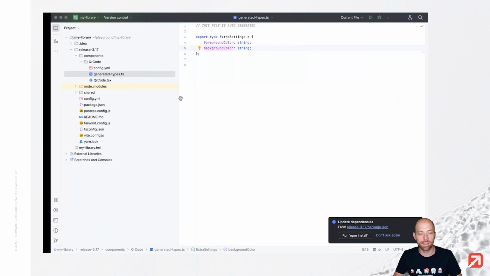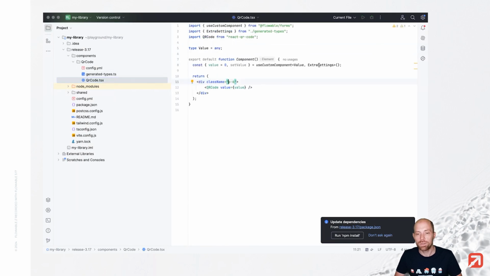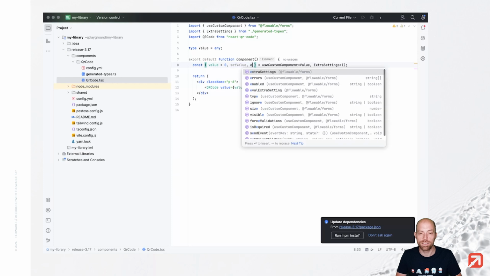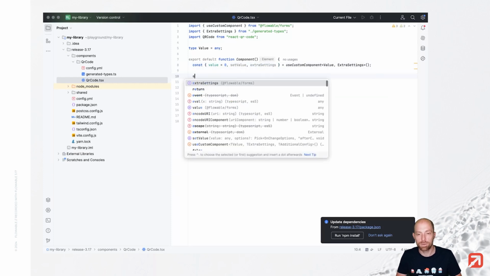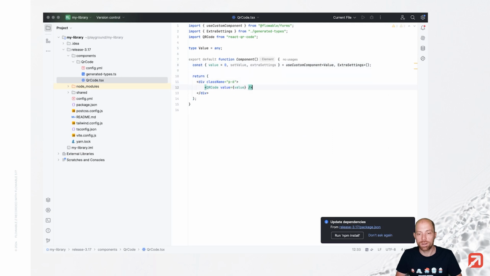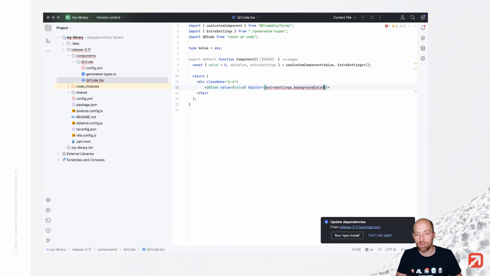Okay. And I just change that now manually here. We could also execute the types again. And now we can use those extra settings actually in here. So we have extra settings here coming back from use custom component. And we can now go ahead and say in here that we would like to set a background color. That's extra settings dot background color.